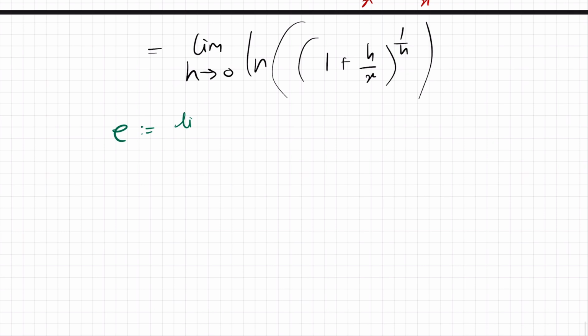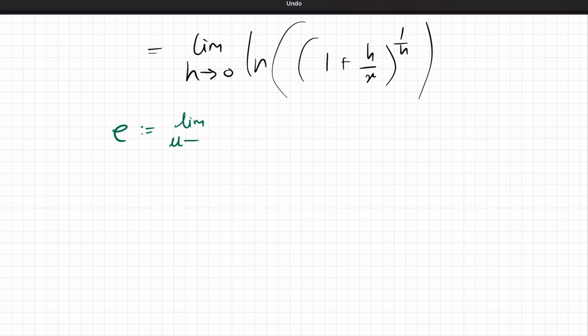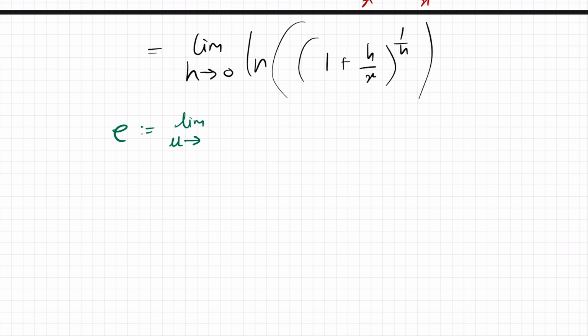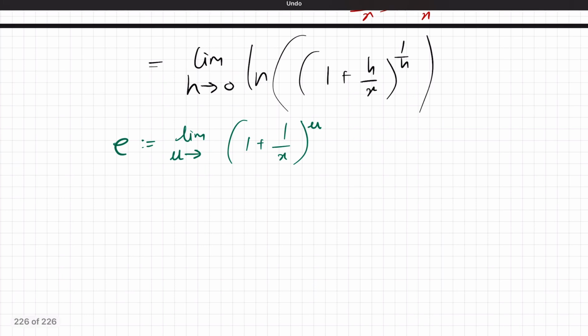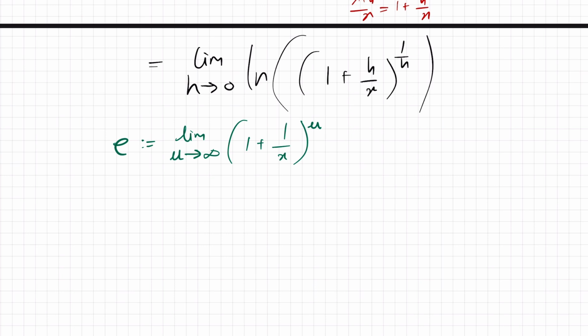But the definition of e which we'll use today is the compound interest definition, which is essentially the limit as u goes to infinity of 1 plus 1 over u to the power of u. Sorry, not as u goes to 0, as u goes to infinity. That's what I was doing wrong. And I'm trying to remember if that's right. Something seems wrong about it. Let me think.